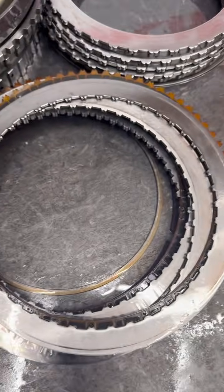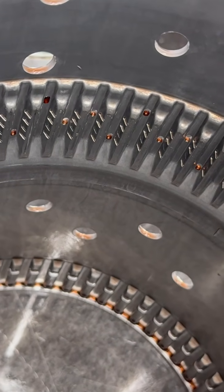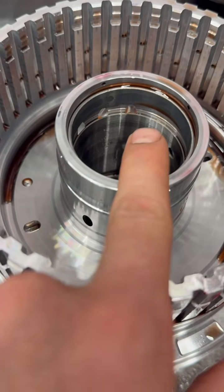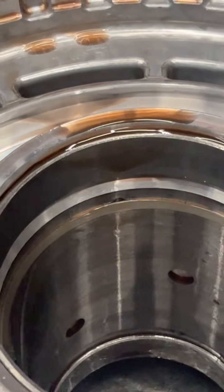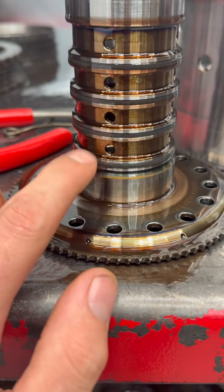I think that's going to be because of this problem here that's just now starting. You see the indentions beat into that outer shell. It's one of the most common things we see, and the most common thing here, which has moved just a little bit, is our bushing inside the CDF drum. We'll slide. You can see how we have holes protruding, right? You can see that right there. Yeah, that shouldn't be there at all. It will damage this seal right here. This one's not super bad, but it did roll it just a hair.